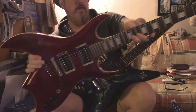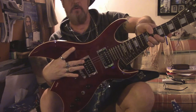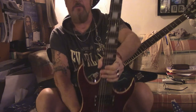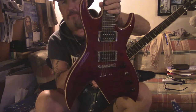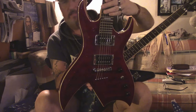Dragon Blood Red, BC Rich Bitch. With a Seymour JB pickup and just a stock BC Rich, whatever. Beautiful. I've always wanted one of these. I got one. I had my guy work on it 2 times. And it still plays like dog meat. And it's the neck. It's the neck.